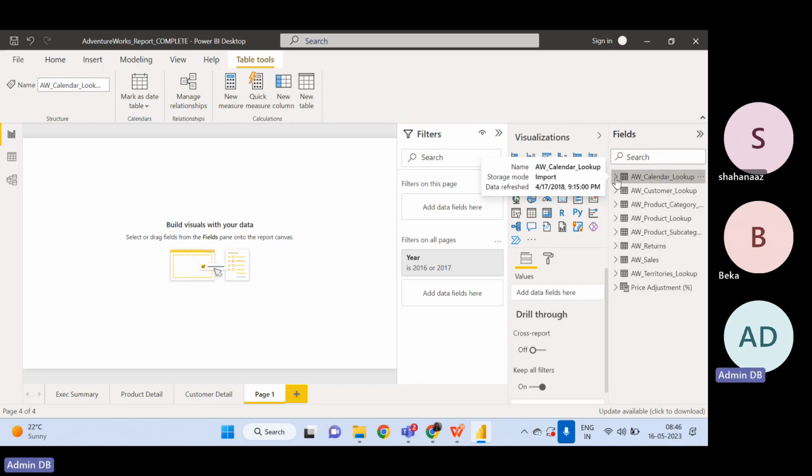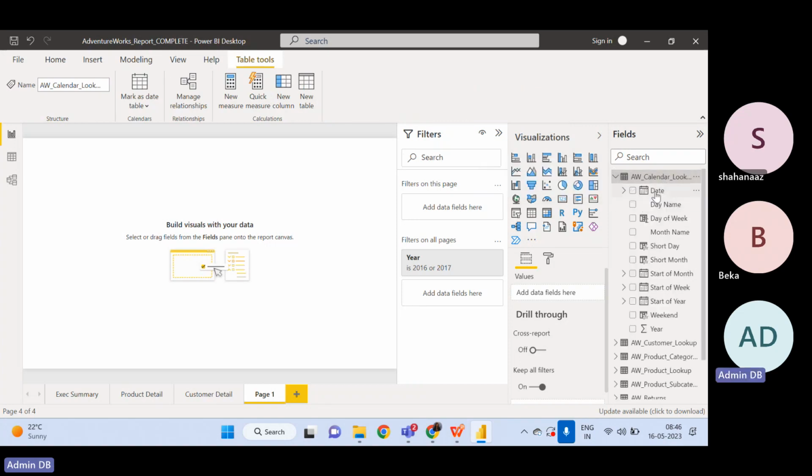If you click on this arrow, you will see multiple columns. The first one is the table, and below it are the columns. You can see under the calendar table what columns are available: date, day of week, short day, and all those things.